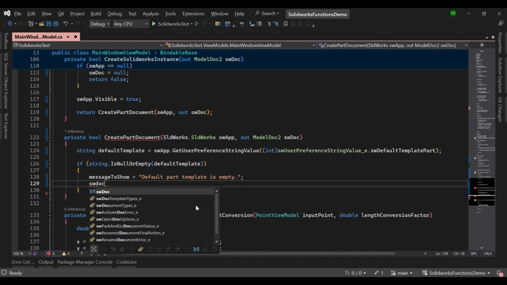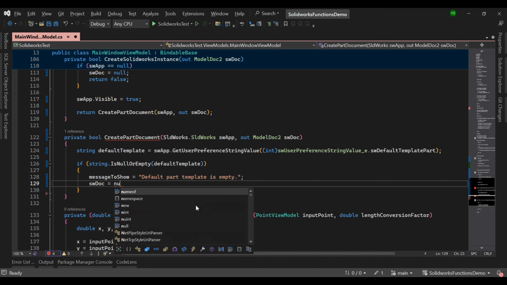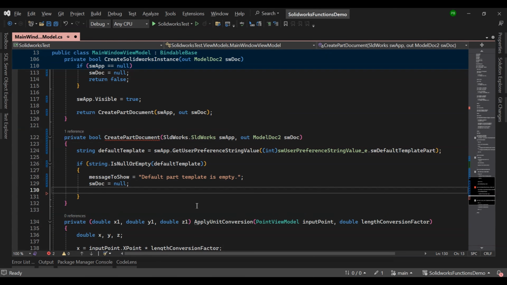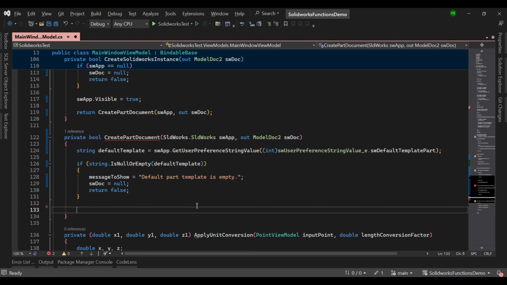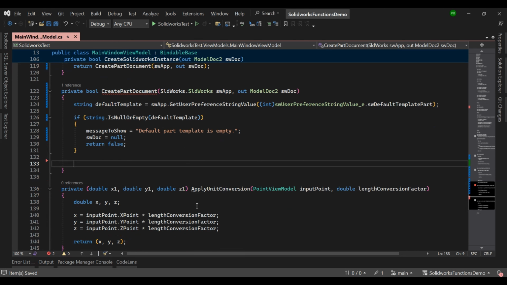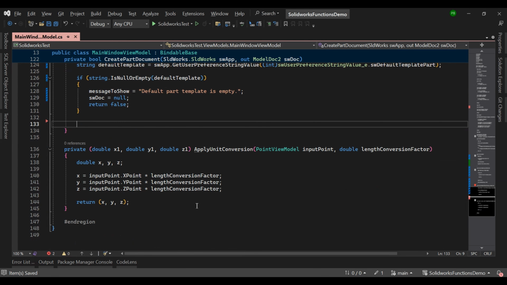We also set the value of the swdoc variable to null and exit the function by returning false. If we successfully set the value of default template variable, then we can continue.